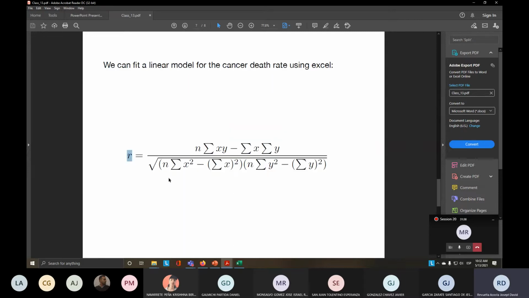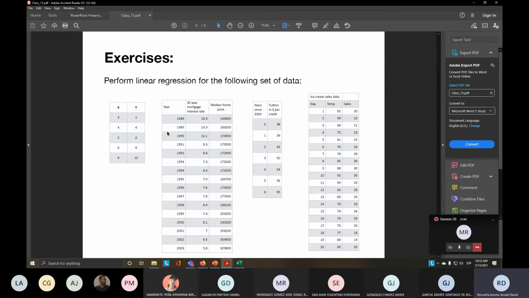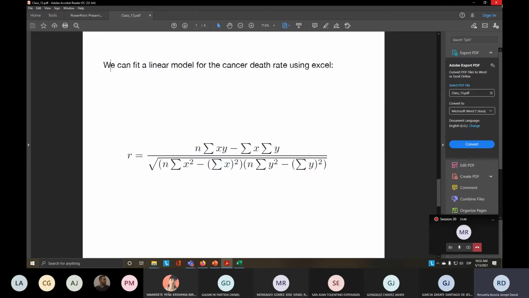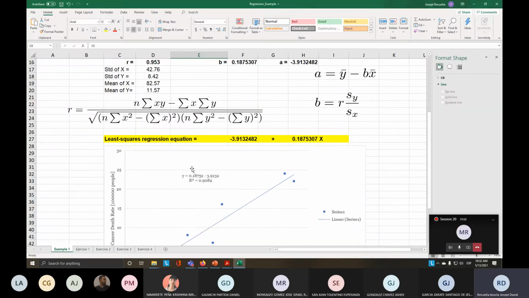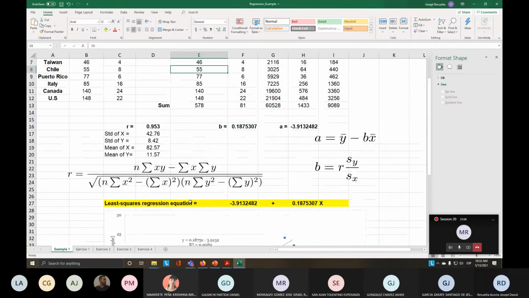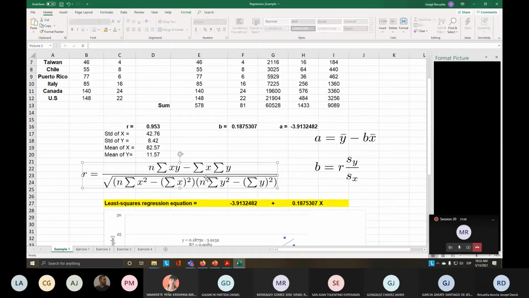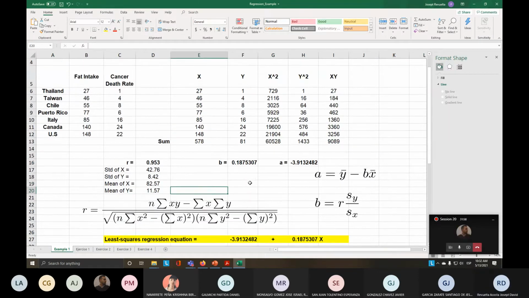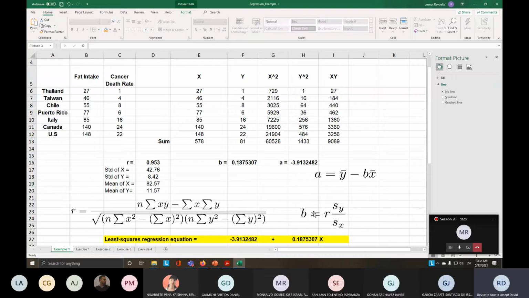So in general, we can do it with some data set that I prepared. For example, we can do it like this. So here I brought the equation. This is the equation right here. So in general, we need this equation and these two equations.